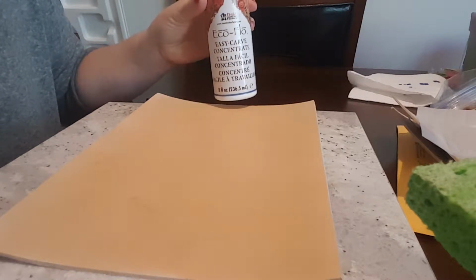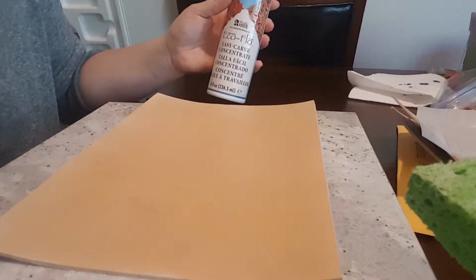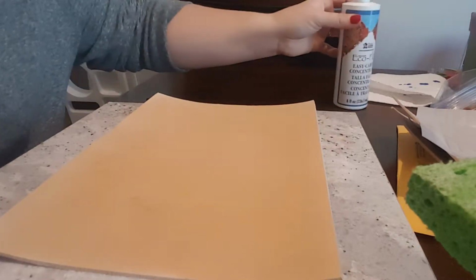I just started using this. It's pretty inexpensive and it mixes 1 part EcoFlow, 10 parts water. So you get a whole lot out of this for only like $7 or $8.